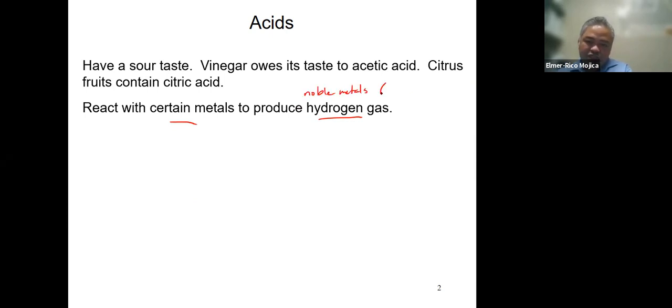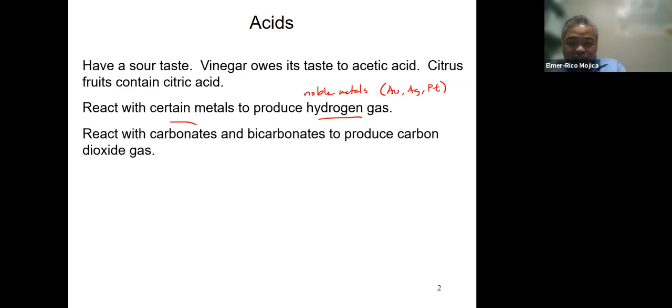So what are these noble metals? These are gold, silver, and platinum, known as the metals in jewelry. I don't know if you know it, but in some other countries, they put gold in vinegar, or some citrus extract, to prove to their buyer that what they have is pure gold, because if it's not pure gold, it will react. The acid will react with the metal and produce hydrogen gas.